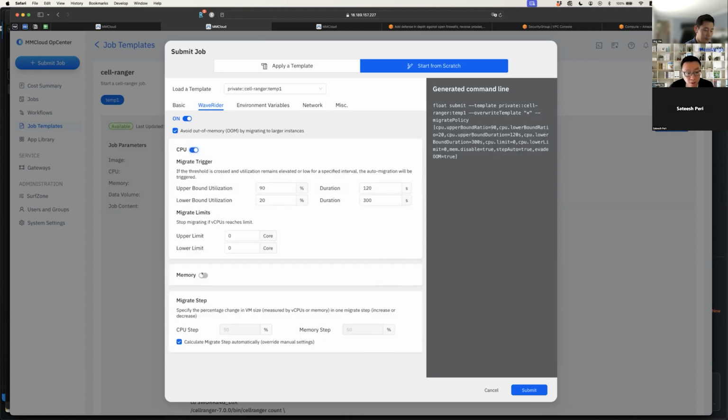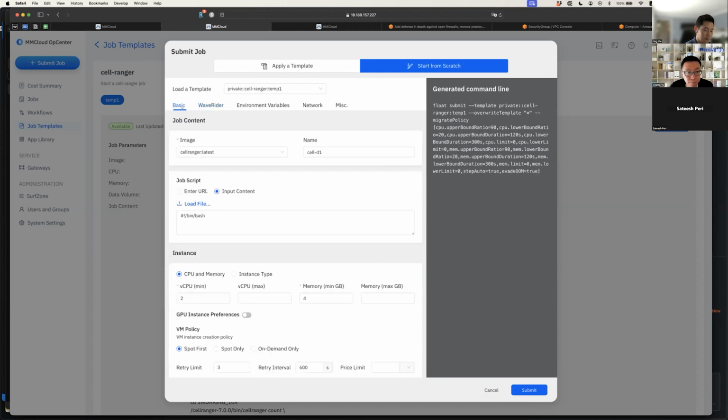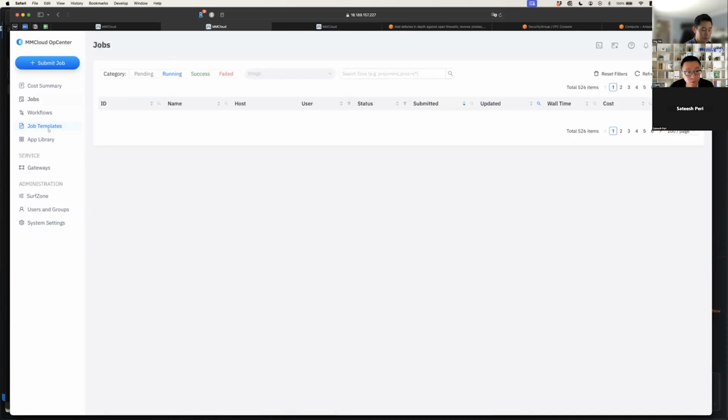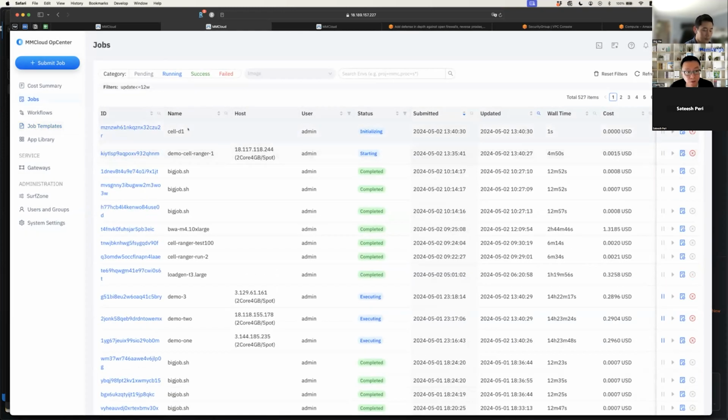I can turn these on as well. With all these features available, I can submit the job again, and you will see the next job is running with these new settings.